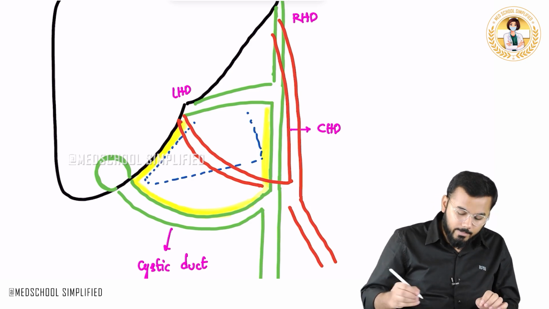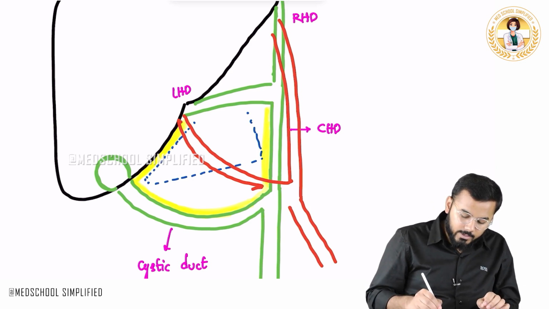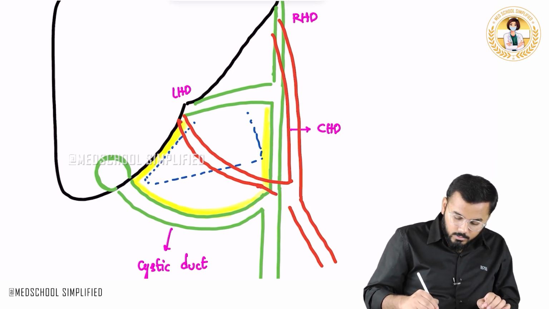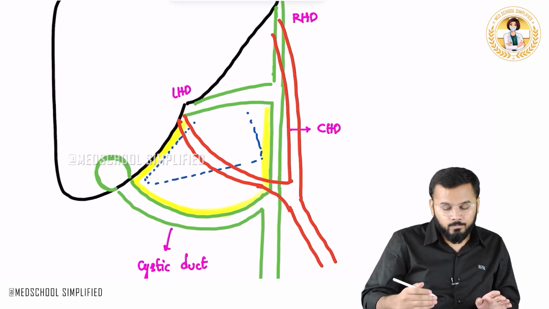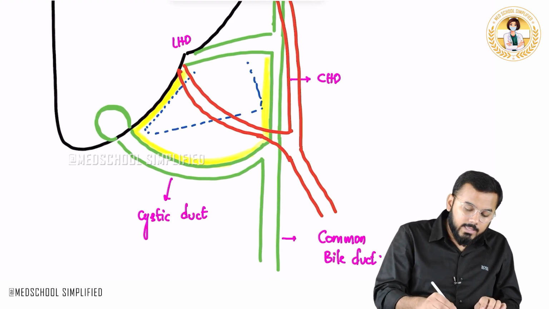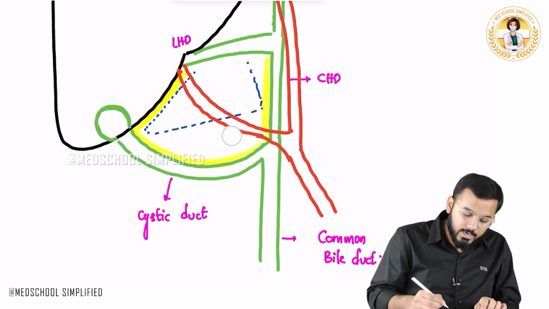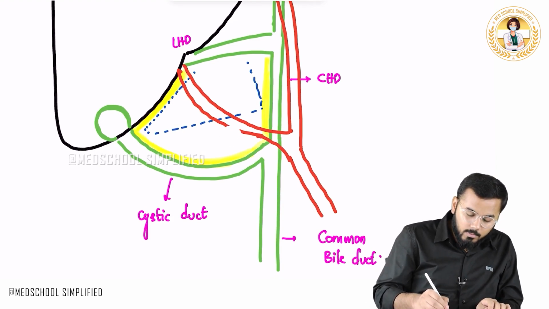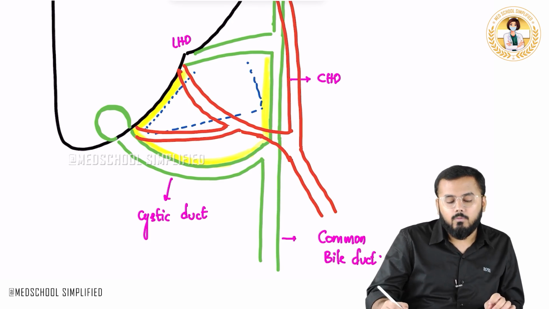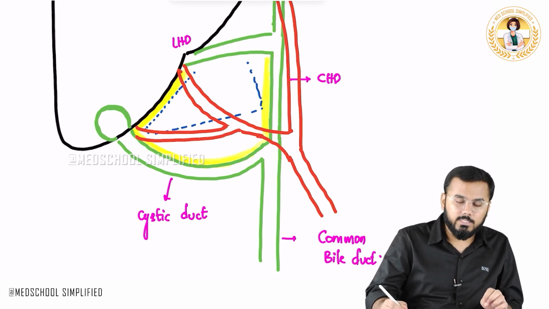One branch of the right hepatic artery is going all the way like this. So first, what you need to know, the one which I have drawn starting is called the left hepatic artery, this one is called the right hepatic artery. There is a small branch of this right hepatic artery, going all the way like this. This is called the cystic artery.